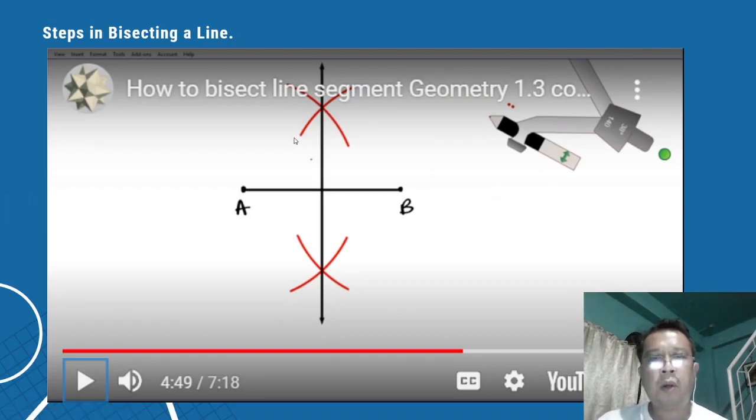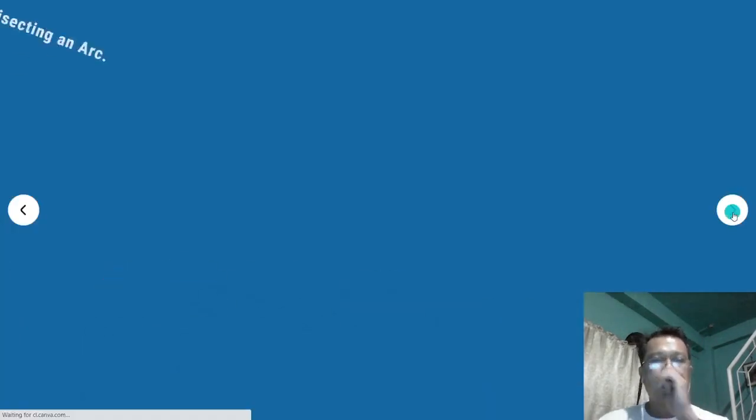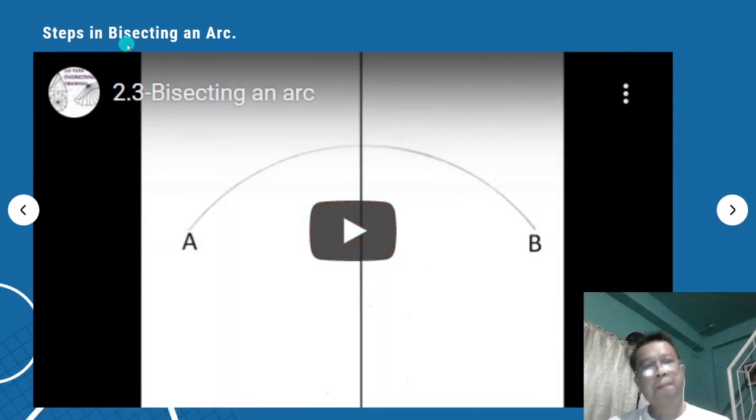And then also, kapag na-create natin yung mga arcs na yan, tsaka natin gagawin yung ating straight line. So, dapat nagjo-join yung bawat points ng bawat arcs na yon to come up with this straight line. So, technically, dito sa ating video, nahati na ngayon sa dalawa yung ating line. So, this will be the first section and then this will be the second section. Next. So, paano naman kung paano tayo bisect ng ating arc? Right?